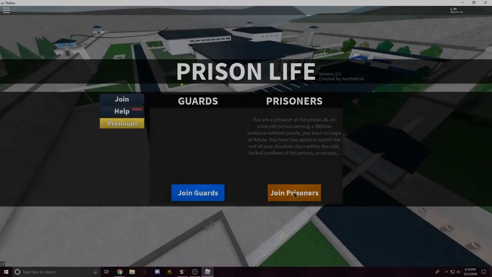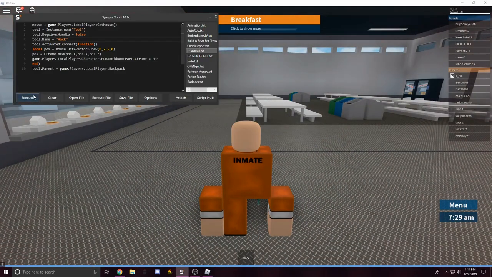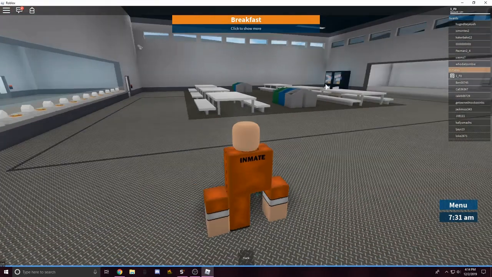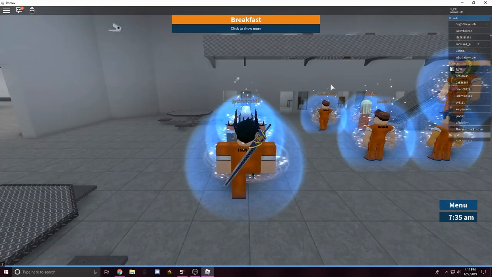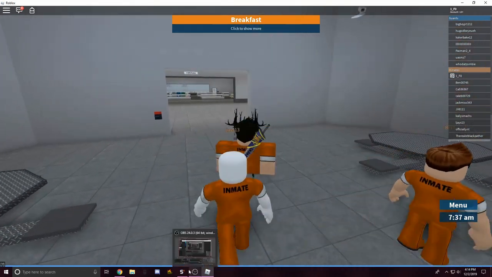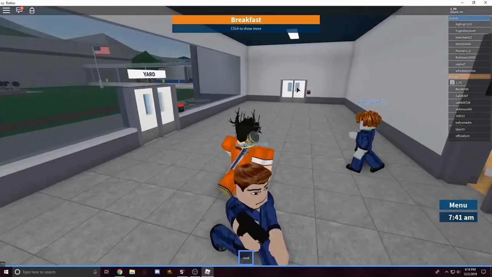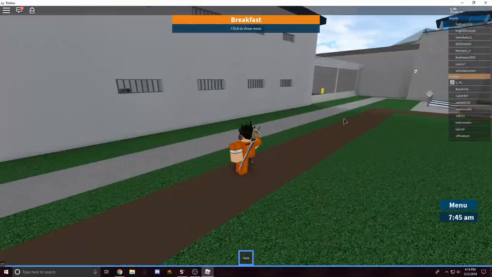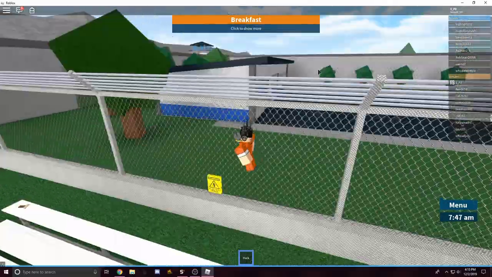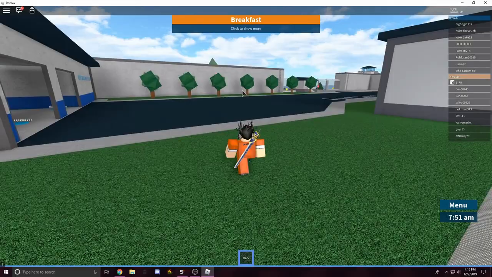Okay, so as you can see, I'm in Prison Life now, and what this game is, basically, is the game that Jailbreak copied, I guess you could say. But another thing you could say with this one, this game used to be filtering disabled, and I know they already got rid of all that, but what this means now is this script works in any game, no matter where you are.